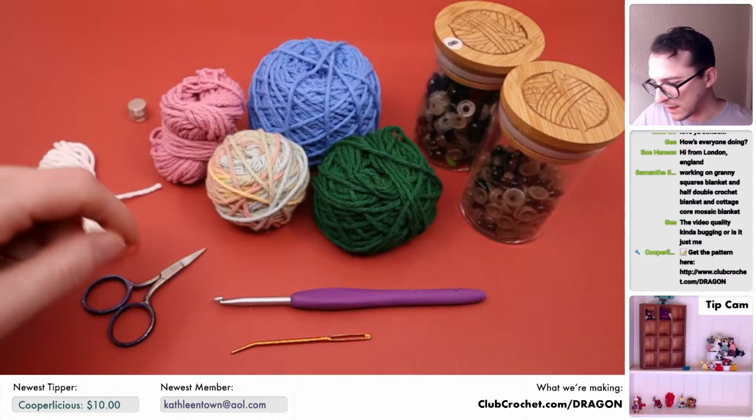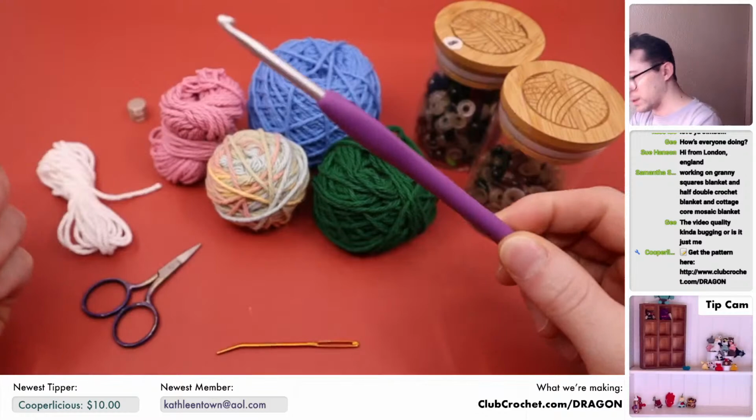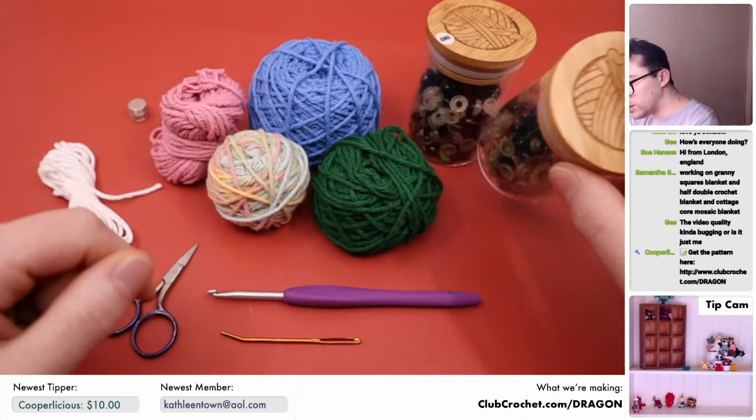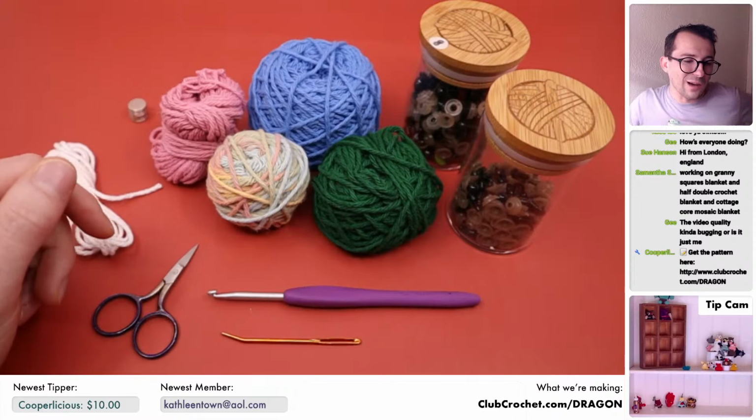You're also gonna need this crochet hook, of course. I'm using a size G 4mm crochet hook today. I think it's the best hook to use for cotton yarn, personally. You'll need a pair of scissors, of course. You'll need a darning needle. I like using a crimp gun like this. You'll need some safety eyes. You can either use 6mm safety eyes or 8mm. We're going to be voting on that later. I also have some other eye options, so we might change up the eyes. But yeah, we will see what y'all want me to do. You'll need some stuffing, just a little bit. You won't need very much.